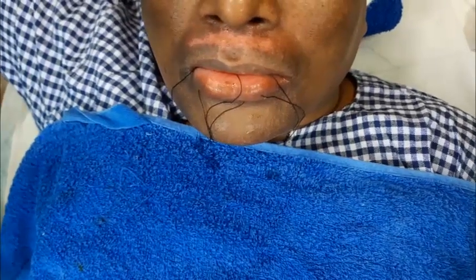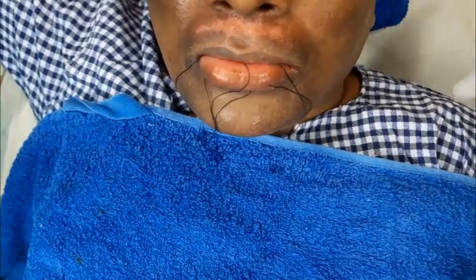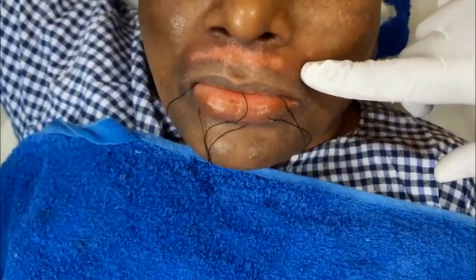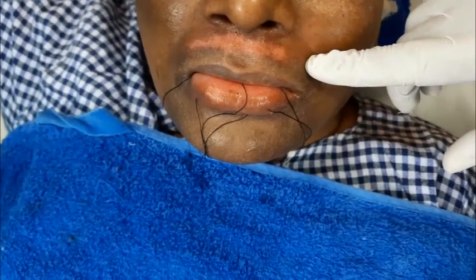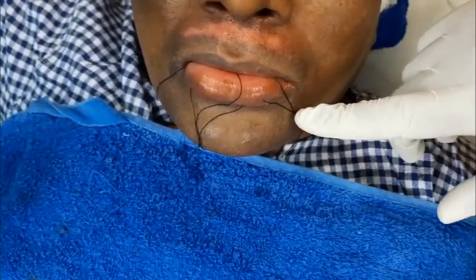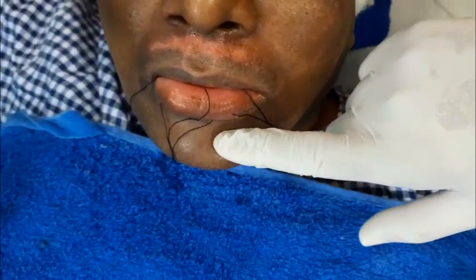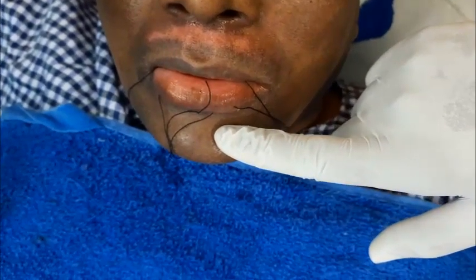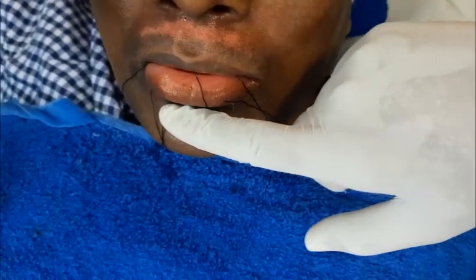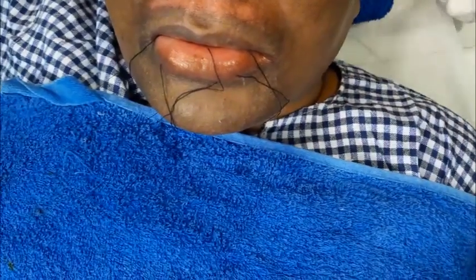My client also has a vitiligo white patch on this area, which we have already dermabraded and made raw for the treatment. To make a tie-over dressing, we have already placed the sutures here. My client's concern is to also treat the lower hypopigmented patch, so we are going to cover these two patches.